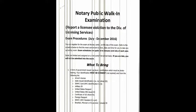But that said, you guys, in order to become a licensed notary public, you need to take the test, like I stated before. Before you go to the test center, or when you're there, you need to bring at least one of these items, and it has to be not expired. It has to be up to date, so keep that in mind. It could be a driving license, state issued identification card, ID NYC card, military ID, or passport, any one of them. Bring it to the test center, as long as it's not expired, because they will look into it.